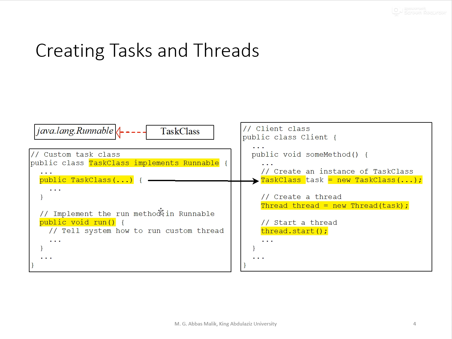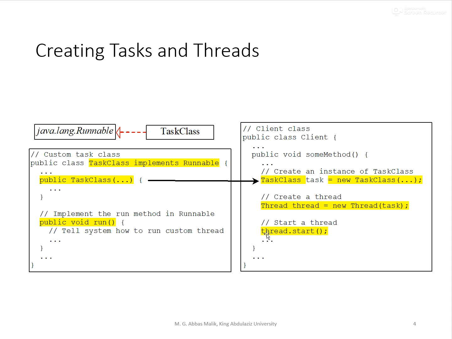Now, in order to execute the code inside the run method as a separate thread, what we then have to do is create an instance of the thread, an object of the Thread class that is also part of the Java API. That's Thread with a capital T. So the object we're creating over here is thread with a small t. And as the argument to its constructor, we pass the object task that we created up here.